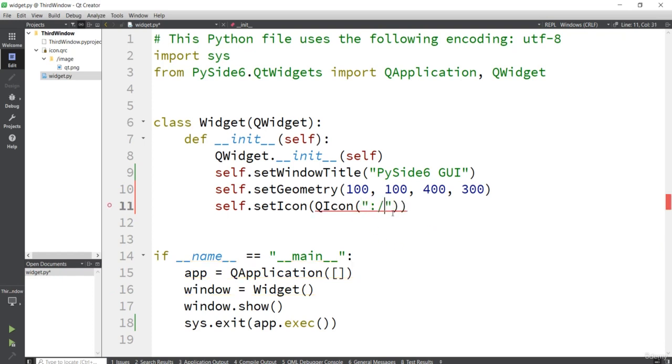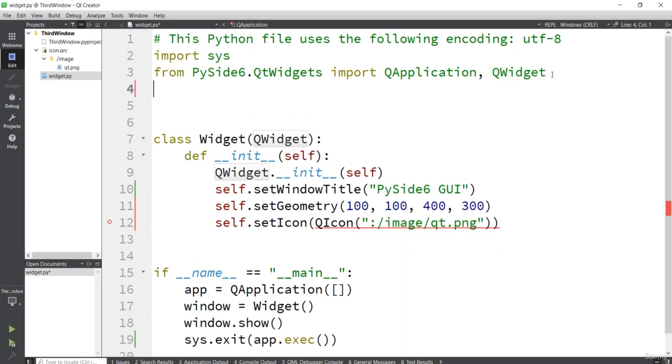So in here we can use it like this, and I can say image, and that's qt.png, and if you see we have an error, and it's because we need to import QIcon. Okay, so from PySide6.QtGui we are going to import QIcon.